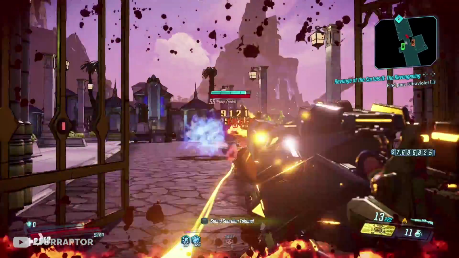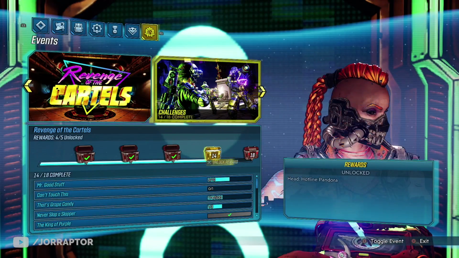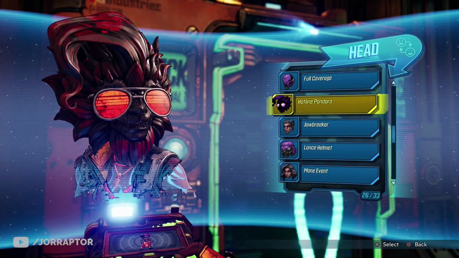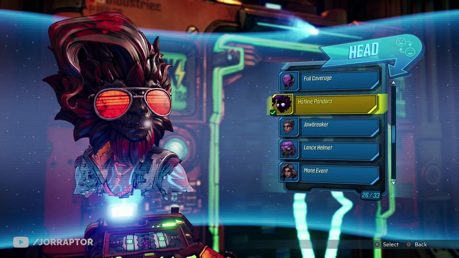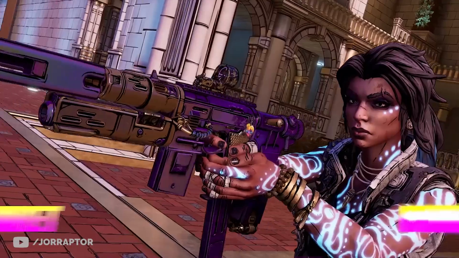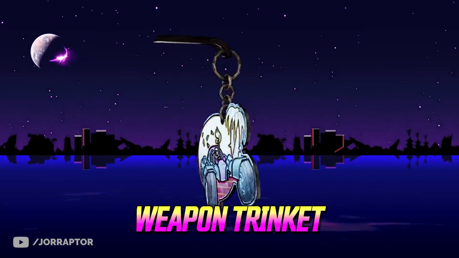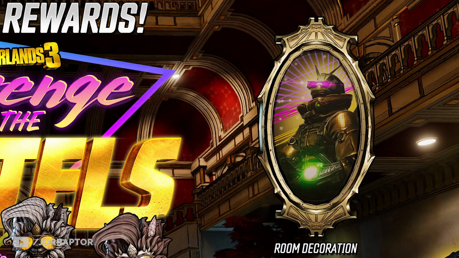Let's now quickly touch on the challenges that are needed for the new cosmetics. Like we got a pretty cool new jabber with sunglasses hat after 14 challenges, or a nice arcade neon echo device skin, a weapon trinket, and a room decoration that you will likely never use. I at least do not use them.